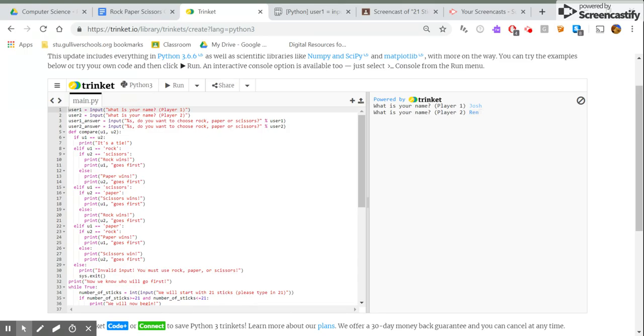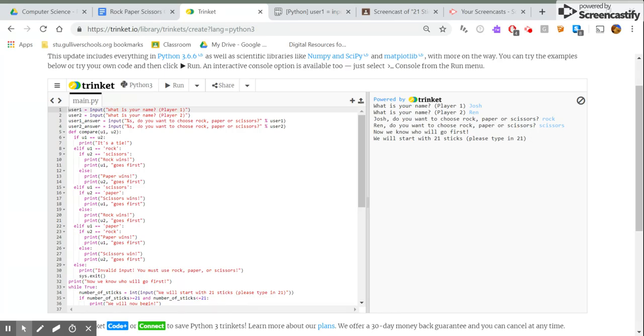Now, the next part is going to have us play a game of rock, paper, scissors to decide who is going to go first. It is intended that since you're both present next to each other, you can play the game in real life, or at least think of what you would choose out of rock, paper, and scissors, and then you would both pick that one. That is why when I go here, it asks, Josh, do you want to choose rock, paper, scissors? I say, I want rock, but then Ren will say, oh, he wanted to pick scissors. Then we put these both in, and now it knows who will start.